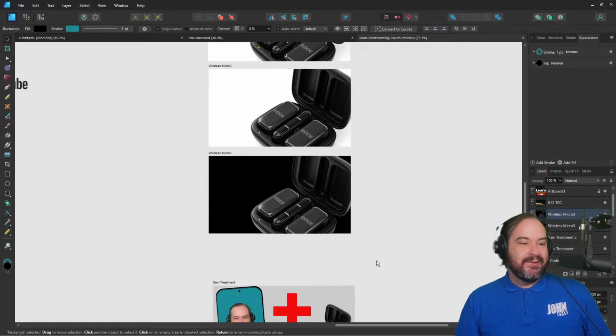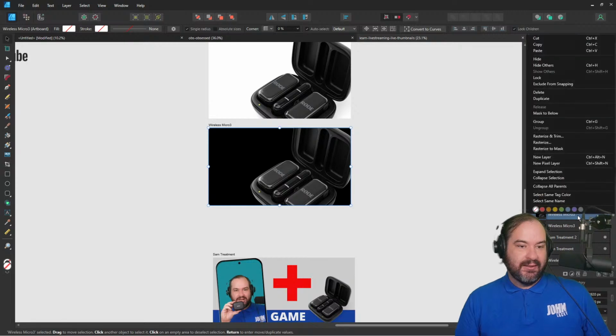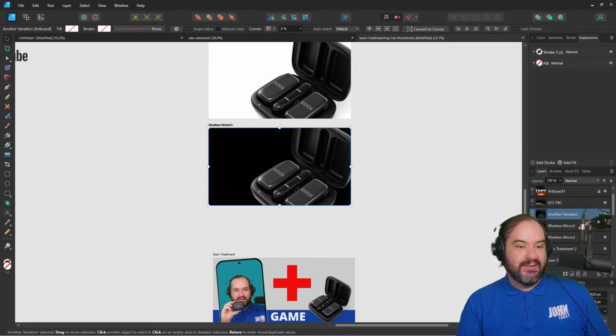And I should say too, in Affinity Designer, I think it's probably just a matter of right-clicking and going duplicate. And then I've got another variation, and I'll call it as much. And again, I probably just want to move this somewhere else. So I might even just add a 2 onto that.